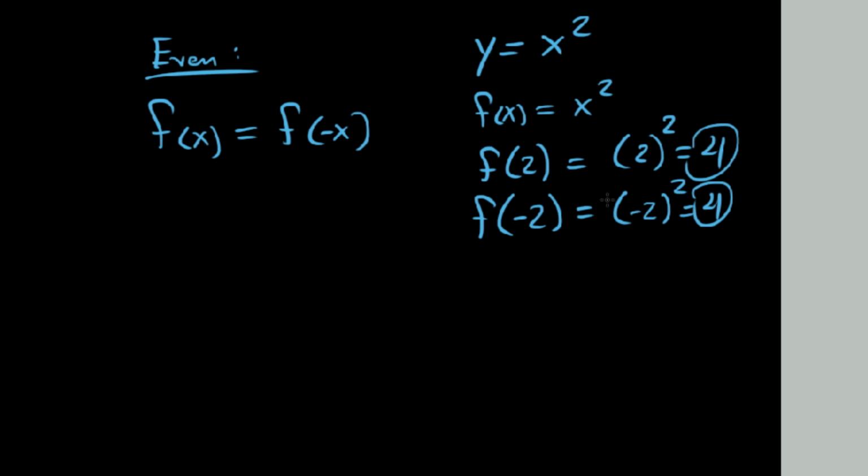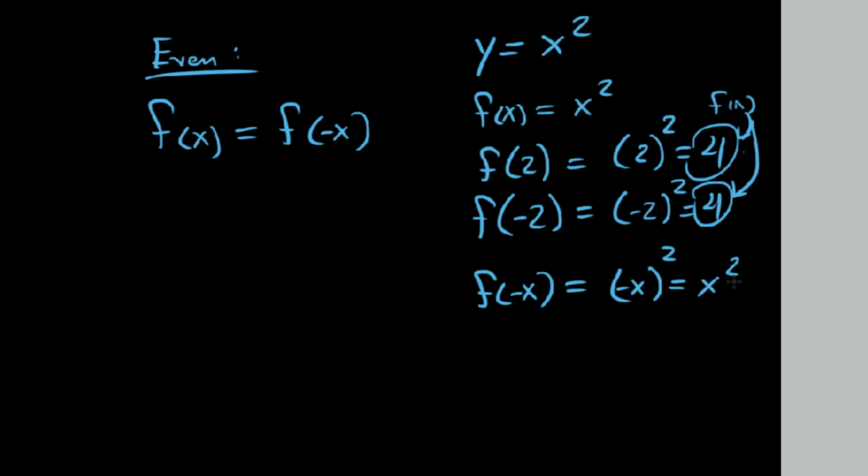So it pops out to be the same f of x value in both instances, though in either instance we plugged in a positive or a negative x. That's a significant thing. In general, what if I plugged in a negative x wherever I saw an x? We had x squared, so I'll put in a negative x. But you know what happens when you square a negative thing? It just becomes positive again. I get x squared again. And that is the same thing, ladies and gentlemen, as f of x. So really the consequence here is that f of negative x and f of x give you the same thing. And that's a neat consequence.